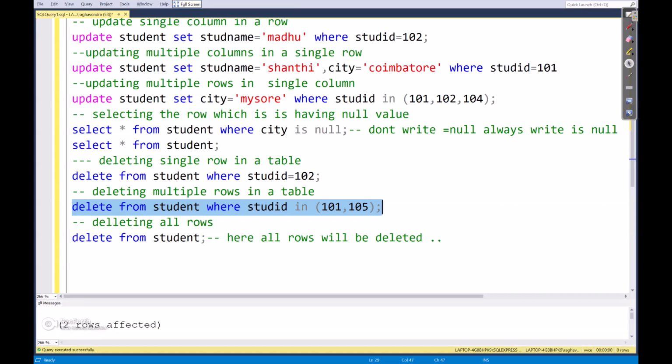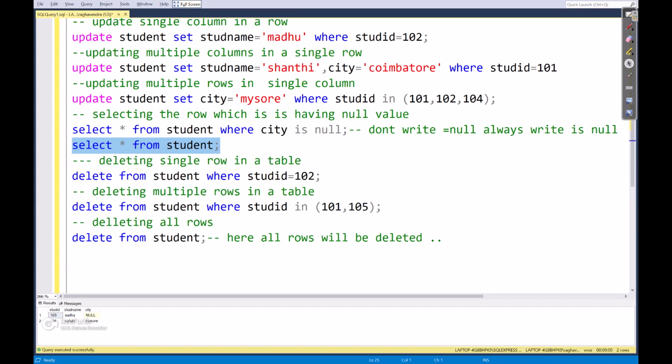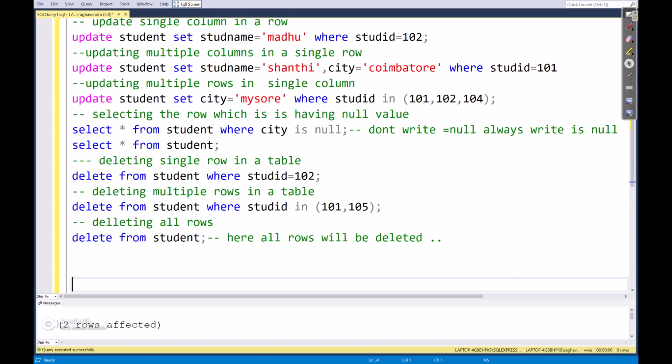102 I already deleted. 101 or 105 I want to delete. I deleted. Then again I checked. Now at a time all the values I want to delete. Just say like this. It is deleted. Right? Okay.